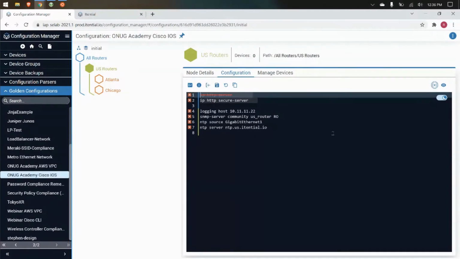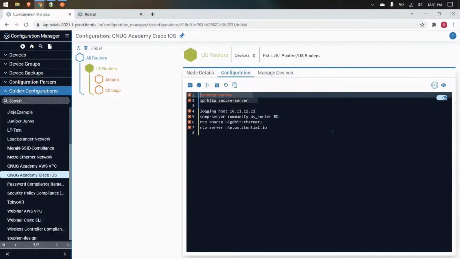And so if you're thinking logically about this, maybe we want all of our syslogs or all of our logging to go to a US device or a US server, right? Or it can even be further regionalized to US East and US West if we wanted to create another branch under US. This would be applicable to Europe. So under all routers, we could create an EU routers, where the regulations there say you must keep this data within this particular geographic region.